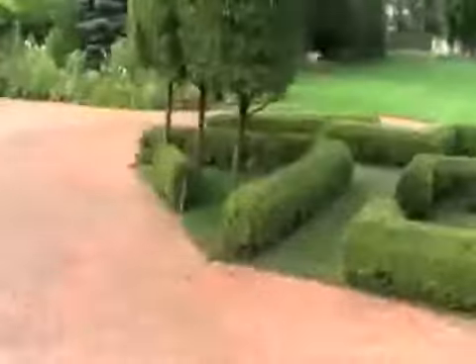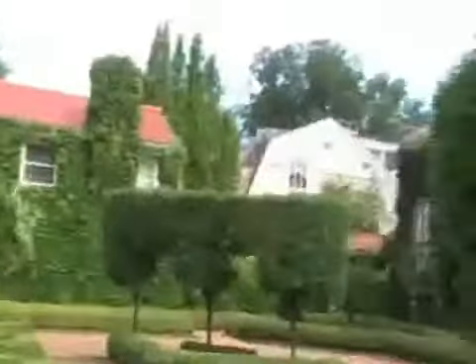We're continuing that resort feel with this scrub pine. All the bedrooms — it's like I've gone to Mexico. And here we are, coming off the master suite onto a deck. Just can't help going back out to the lake. So we've come back out front — you've got all these gardens, a tennis court at the end, and a great old Spanish wall on Sheridan Road. Let's get a good look at the coach house.